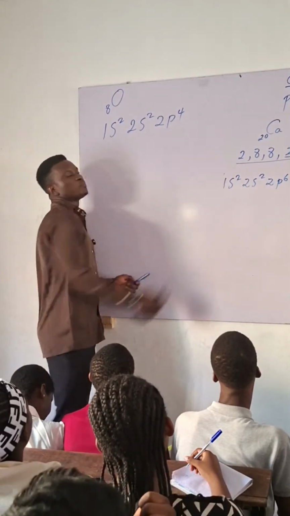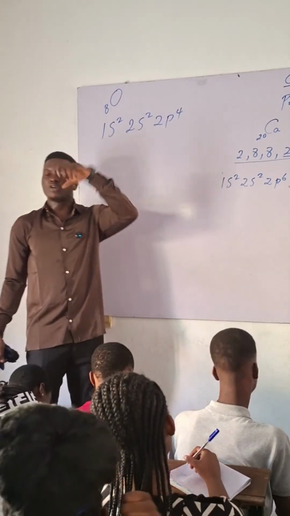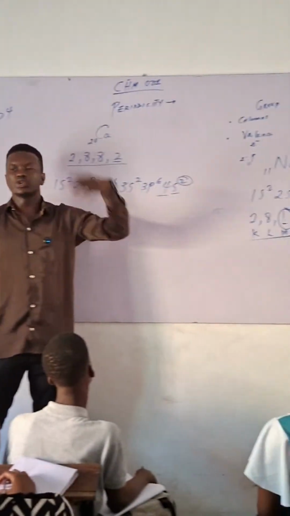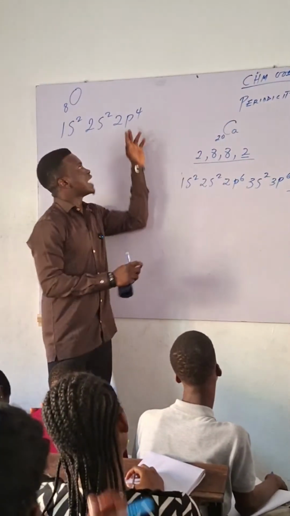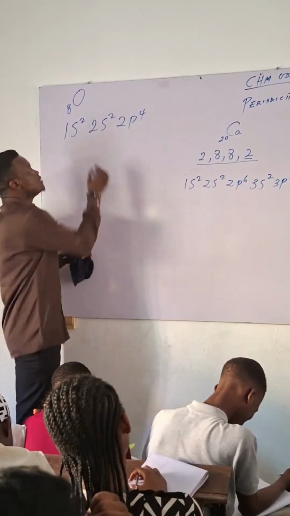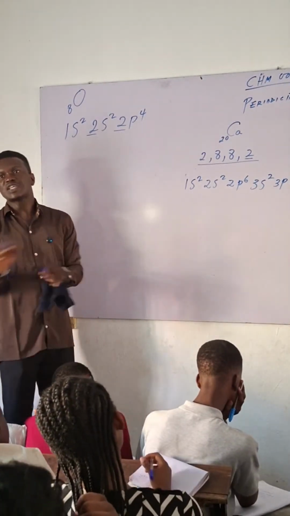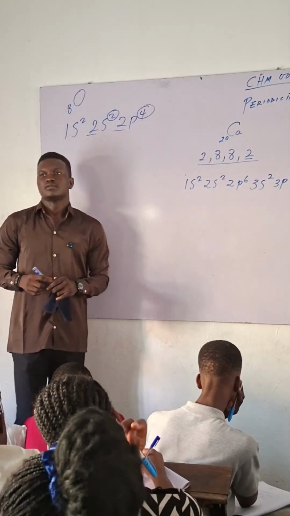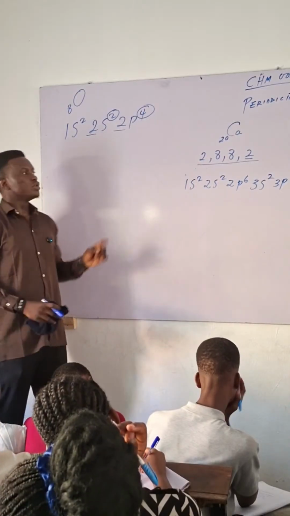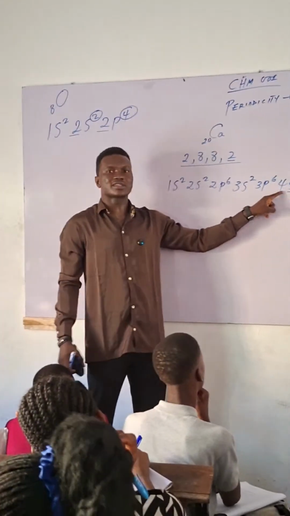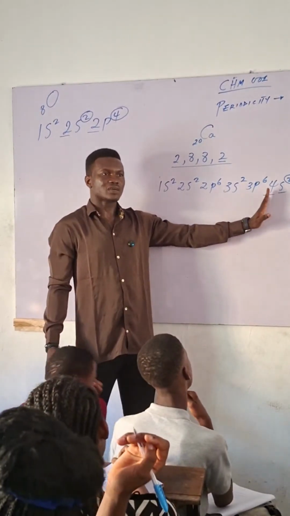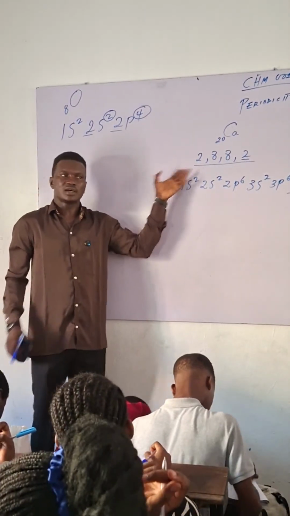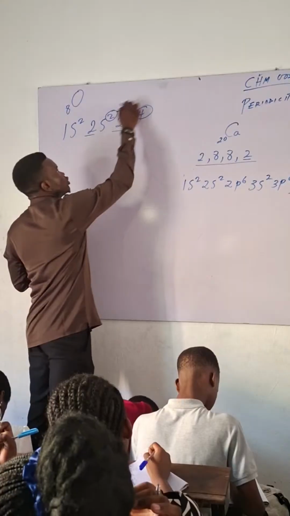The reason why you are confused is not your fault. It's because what I told you is that the last year tells you the group. The thing is that when you are looking at it, every time these two numbers are the same, you will add them together. Look at this now. This number and this number, are they the same? So you won't add them. But the moment you see that the last two numbers are the same, you will add them together. And that tells you the group. So it belongs to group 6.